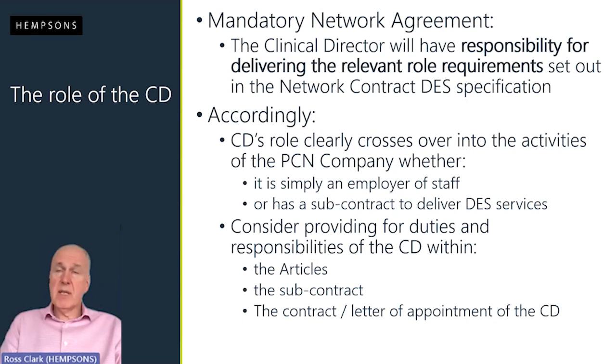The clinical director may, for example, be a member of the board. So each practice may just pick one of their partners to become a director, but you may also want the clinical director, even though they might be a partner, also in a separate capacity there. Remember what hat they're wearing. They're not there as a partner of their practice, they're there as clinical director. Now that can sometimes be a bit uncomfortable because you might have one practice having two people on the board, one as a partner representing the practice, the other being the clinical director. But again, it's back to what role are they in? The clinical director has these duties and he or she needs to comply with them and has this overall responsibility. So I think it's something that needs to be thought about in terms of adding them to the board.